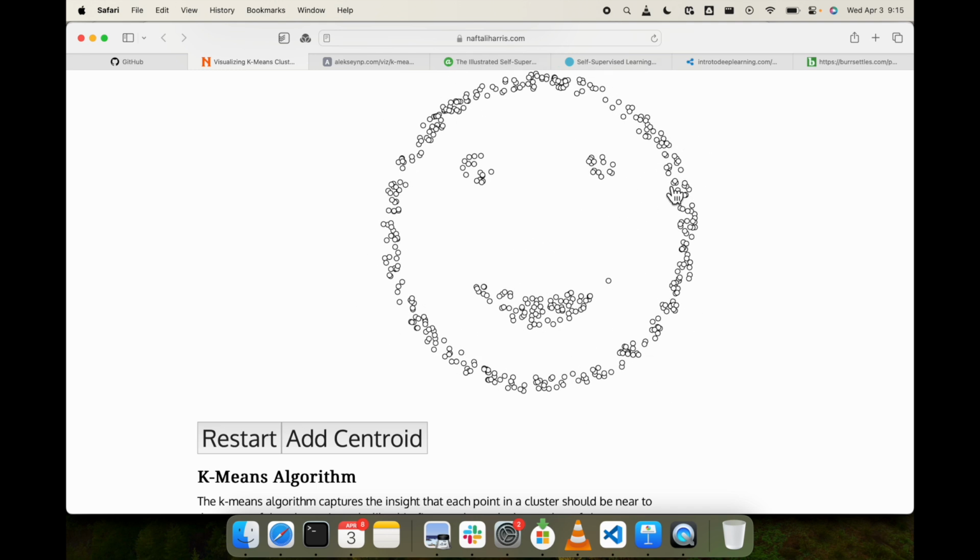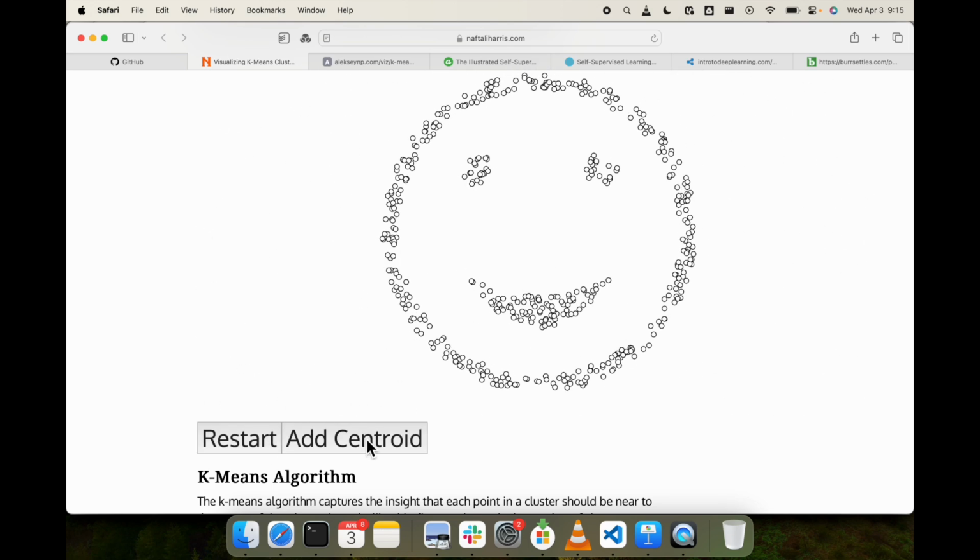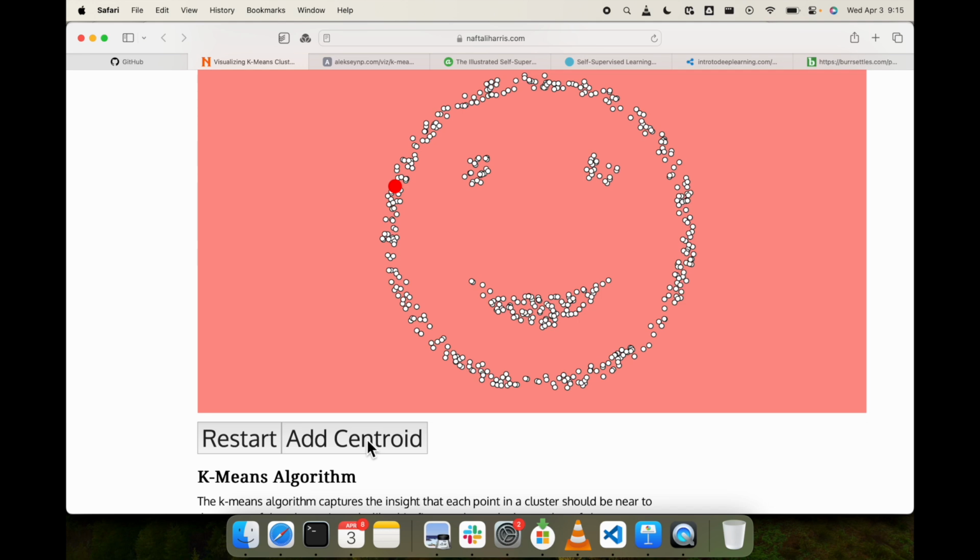So I have this data. I'm trying to now divide this into subgroups of data. Not a very good example, and you'll also see why this is one of the examples where k-means algorithms don't work very well. I want two classes in my clustering, or I want two clusters. So I start with, randomly I throw 2 points, and I say that these are perhaps my cluster centroids. I don't know the clusters, I don't know the groupings of points, but I just randomly put 2 points in the space.